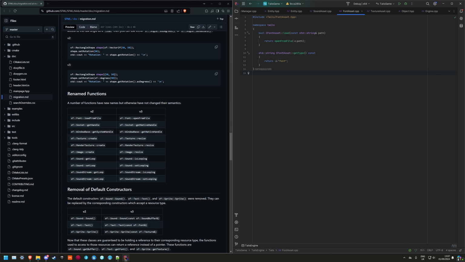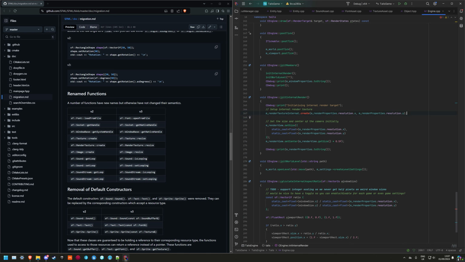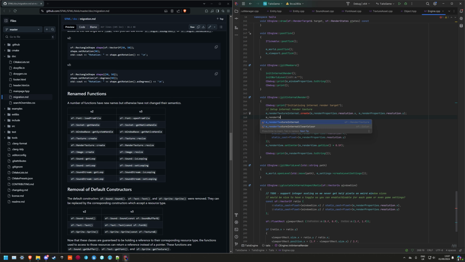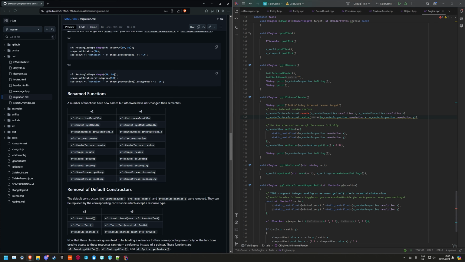So, the texture create thing is actually called resize now. If I can go back to the engine. Resize the render texture. And we can do this. And this is a no discard. Interesting. So I have to check if it's successfully resized or not.